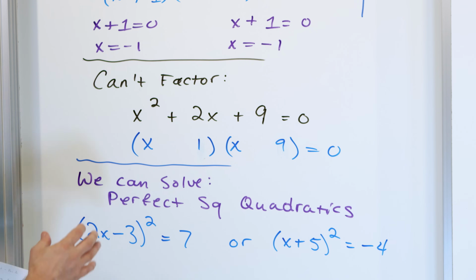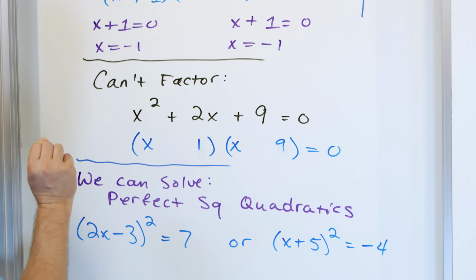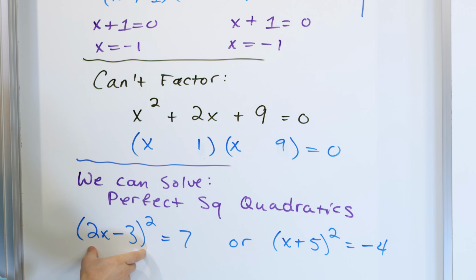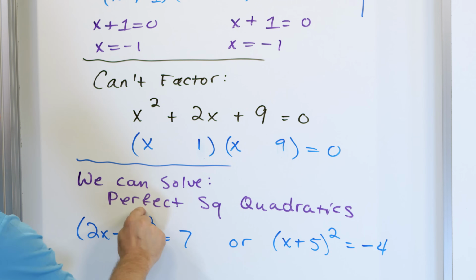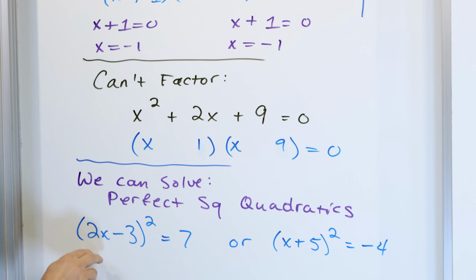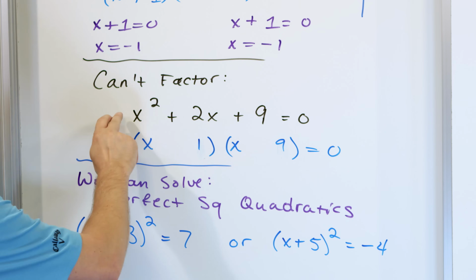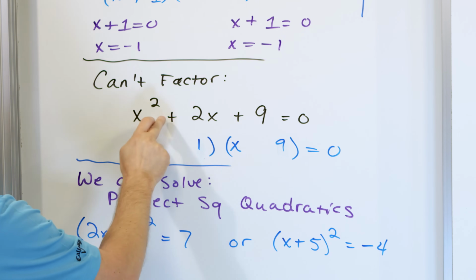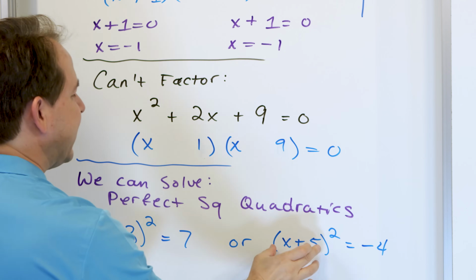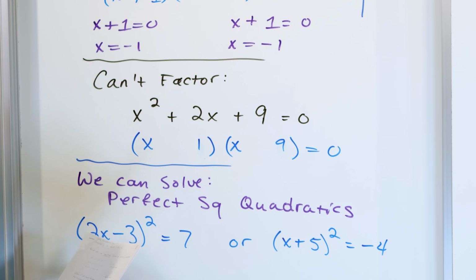But the point is we know how to solve both of them, but the only reason that we can solve it is because this thing is in a form so that I can just take the square root and neatly cancel everything related to this variable. I can't take the square root of both sides of this because the variable is in 2 locations. But I can do it here because it's nice and wrapped up like this.